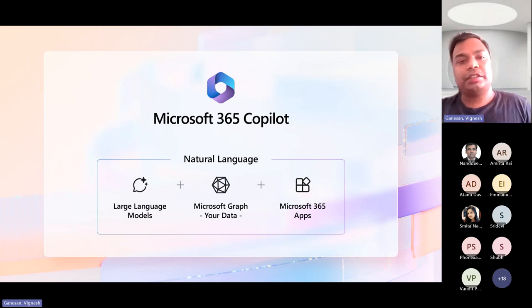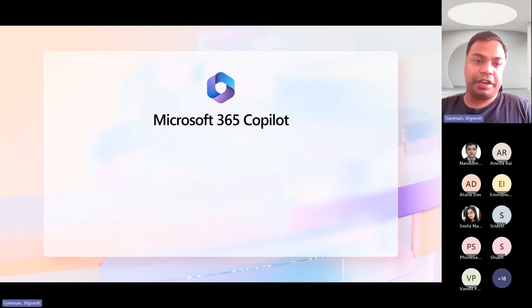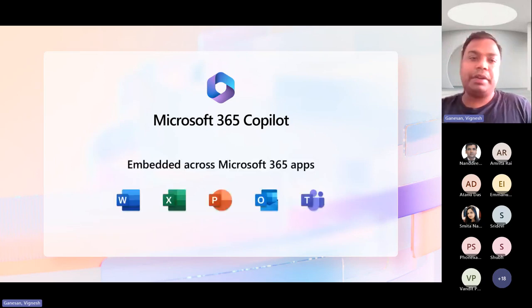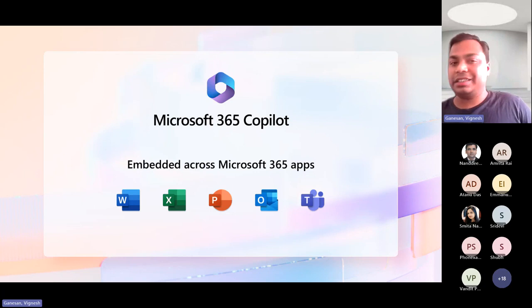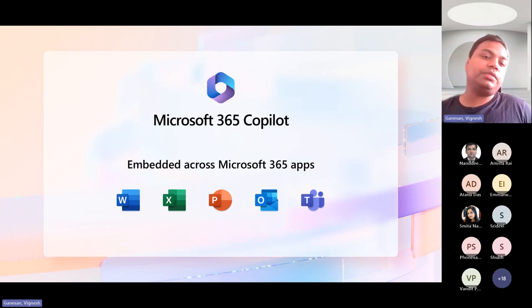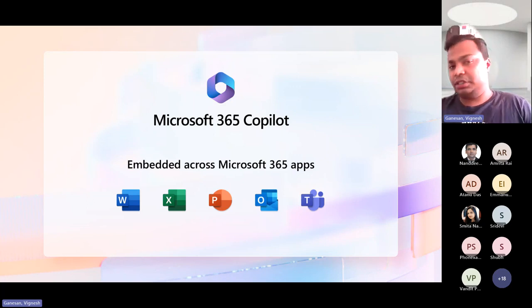Now, speaking of Copilot itself, there are two ways that you can interact with this product. The very first is that it is embedded across your Microsoft 365 apps. And I want to be very cautious there. As of today, Copilot is available in Word. Excel, yes, Microsoft has said it, but it's still yet to come. You might see some demo videos where they talk about Excel, but as of today, Excel still doesn't have the Copilot add-in. PowerPoint has it. Yes, Outlook has it, and the Teams desktop client also has it. So it's embedded across the M365 apps. This is step number one.